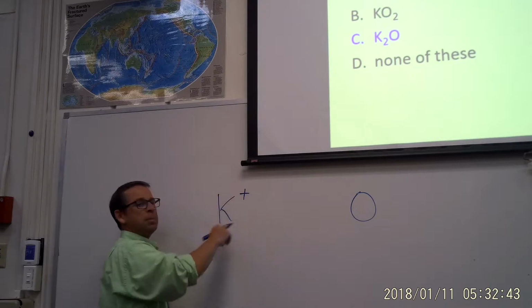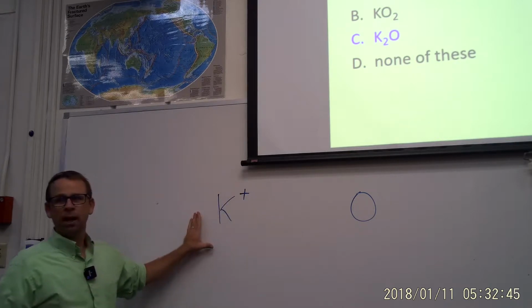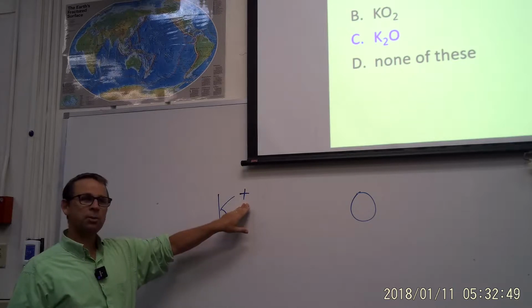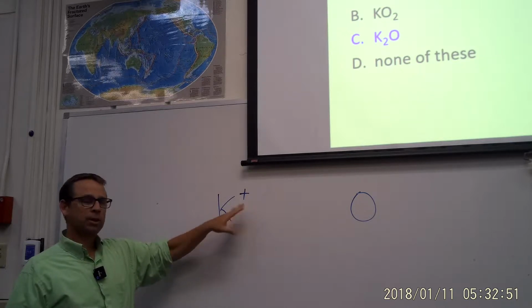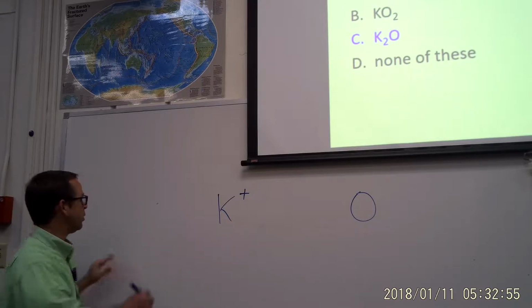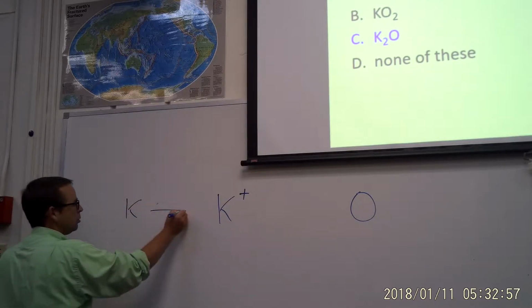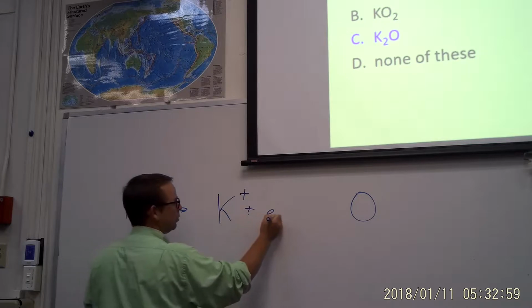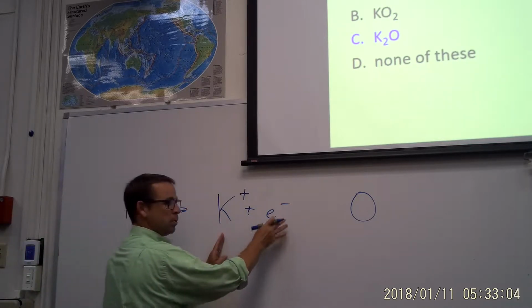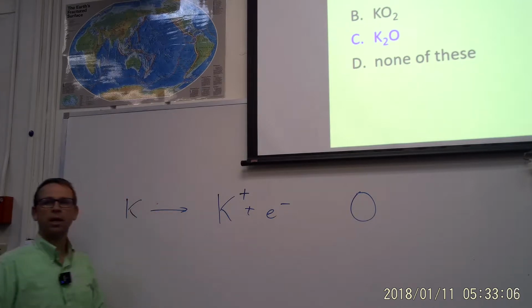So when potassium loses an electron, what results? What do we call that? A potassium ion, right? This is now a potassium ion. And it has a positive charge because now it's given up an electron. So that's the kind of chemistry potassium likes to perform. It likes to release an electron, right? So this goes into this, where this electron comes off and you're left with that ion.